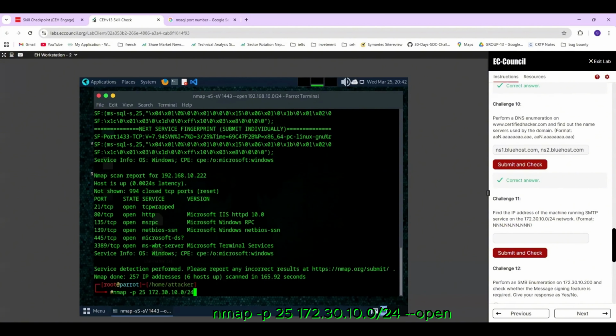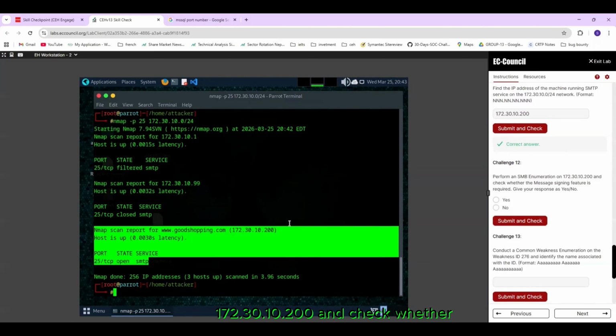Question number 12. Perform an SMB enumeration on 172.30.10.200 and check whether the message signing feature is required. Give your response as yes or no. Okay.